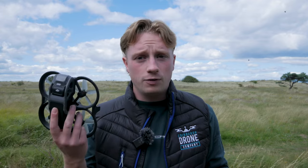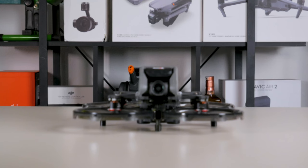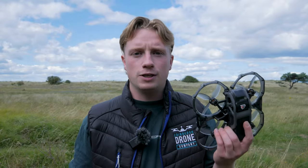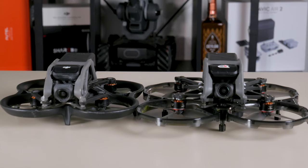So without further ado, what I'm gonna start off with is just get out your classic Avata, have a little spin around one of my favorite locations. We all know what it's like, but let's just remind ourselves, and I can also remind myself of the feel of your classic Avata before we move on to this, and really test it, and hopefully we'll feel and see the difference.